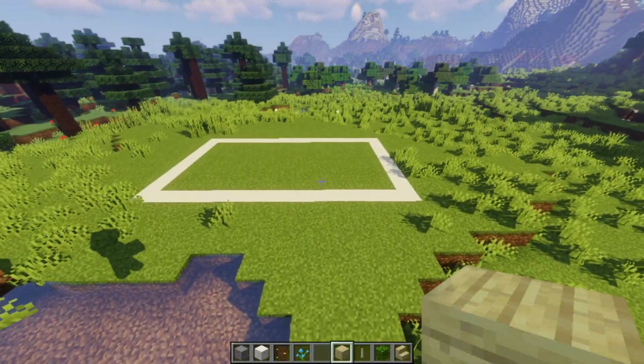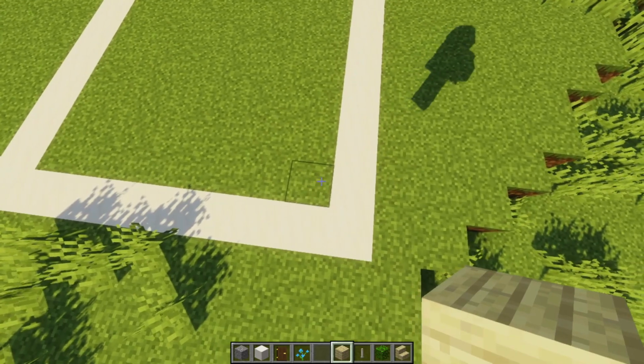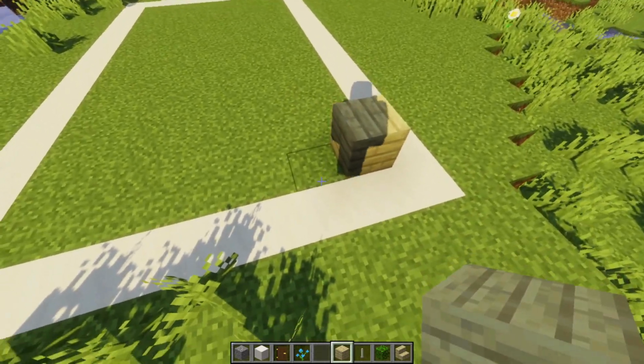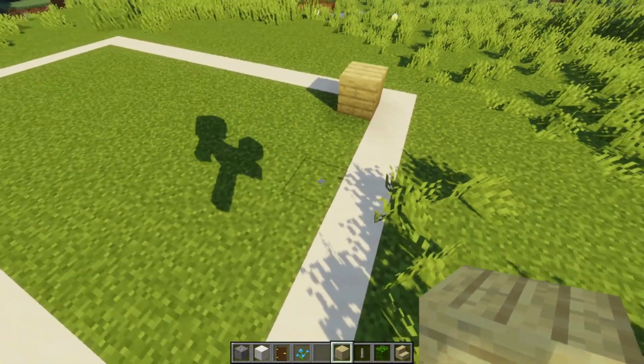Now, the danger of any house, whether it is a modern house or a rustic house or a suburban house, is that it can get a little bit blocky. So I'm going to try and avoid that by turning this into an L shape. So I'm going to place a gap of 2 there like that.